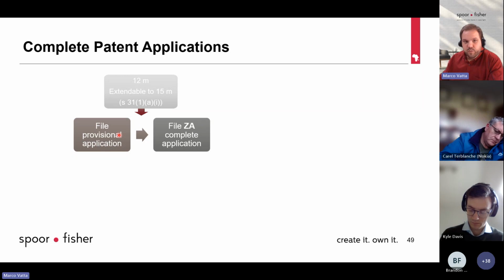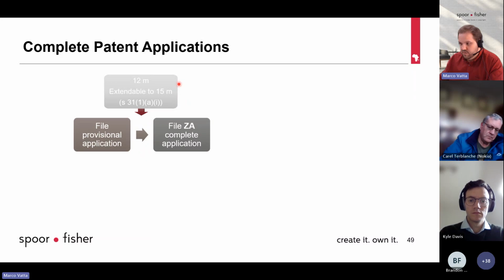But in the instance where the priority application is a South African provisional application, and you complete it, this 12-month period within which to file is extendable to 15 months. So there is an additional 3-month period that you are able to utilize within which to file your complete specification.